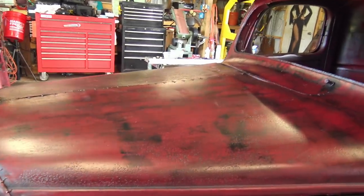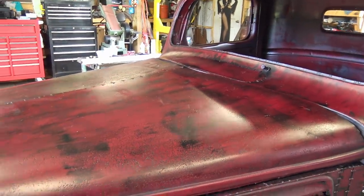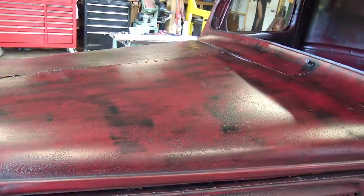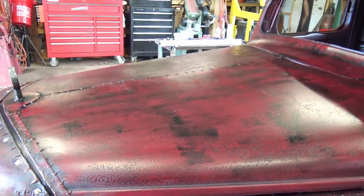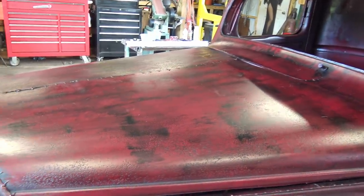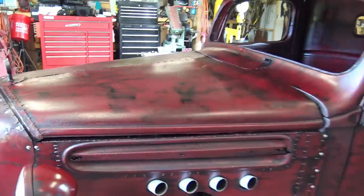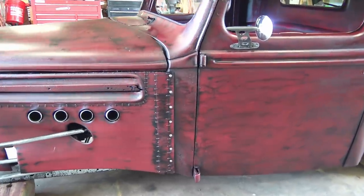But what I found out about that rubbing, spraying that black and rubbing it off, is you can erase that black. If you got too much black in a certain spot, you can just take some thinner and a clean rag and spray on it, rub, and that black will come off. And if it's been on there for several days, you might have to use some lacquer thinner, but you can erase the black if you get more than you want in a certain spot.